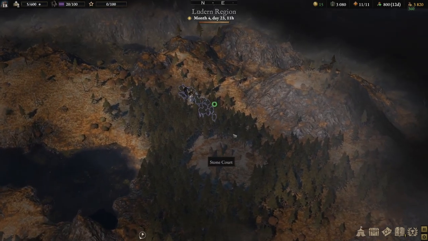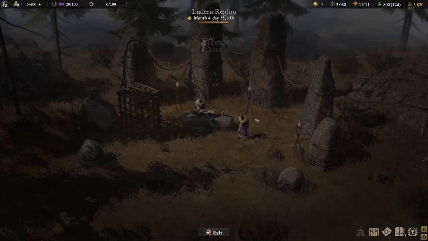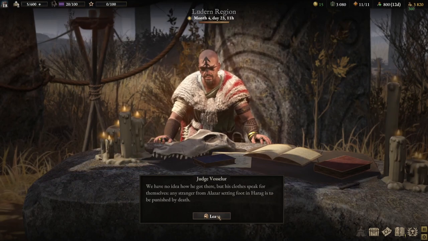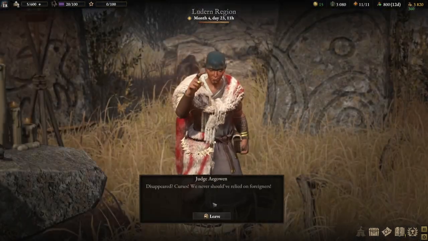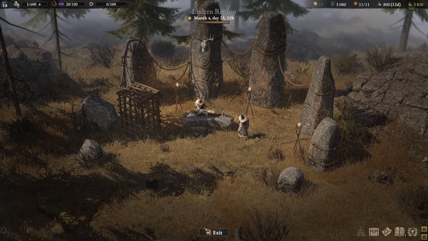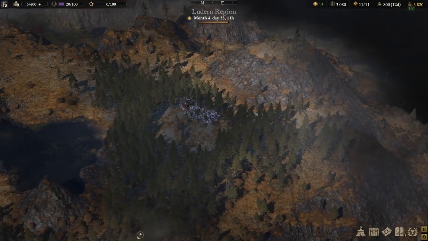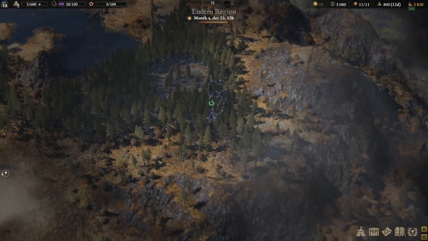Okay, Stone Court, we were there. There's nothing further. We found this, have no idea how we got there. Wait. Disappeared! Curses! Okay. Just checking. You don't even have hemp in this region? So we've visited all these spots.